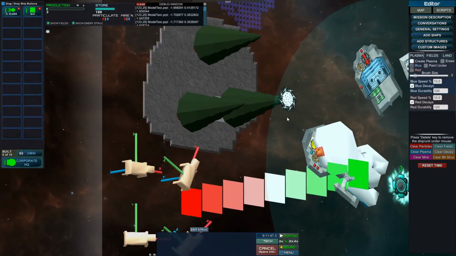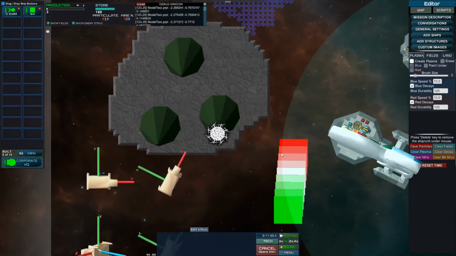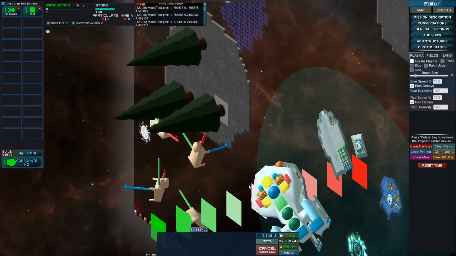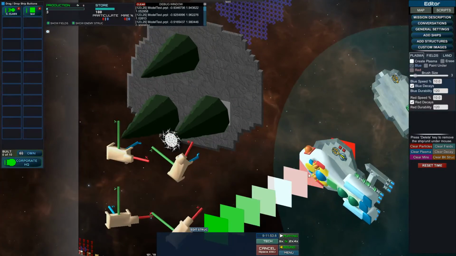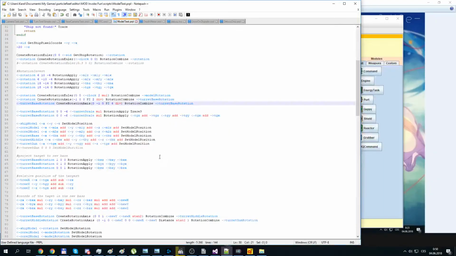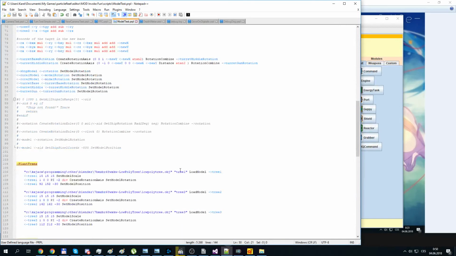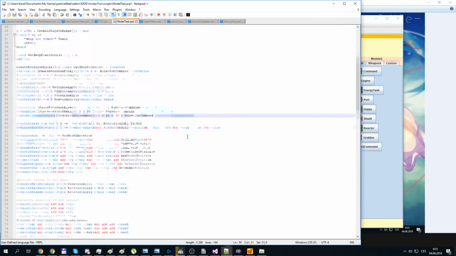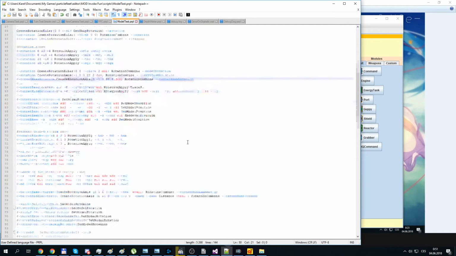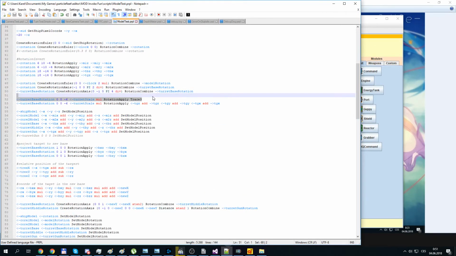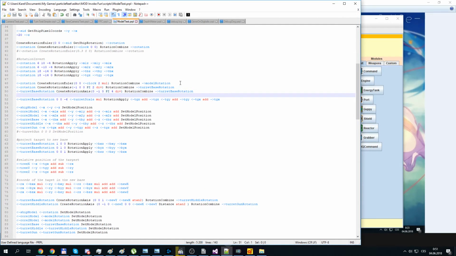Oh, I like it. It's pretty good. So I think I will put a second turret here on the other side, and then that will be it. So a lot of this will go into a function somewhere. But for now, let's clean this trace and restructure the code a little bit maybe.